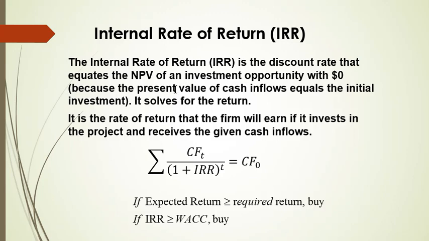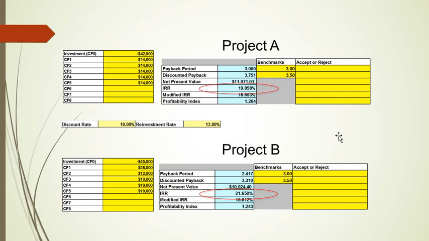This is the rate of return that it takes to get the present value of the cash inflows to equal the initial investment. Essentially, it's solving for return. So when we look at our two projects, we see that project A has an internal rate of return of 19.8 and B is 21.6. So if we can do both projects, we would like to do them both. Their internal rate of return is greater than 10%. But if we needed to do one, project B gives us a higher rate of return.